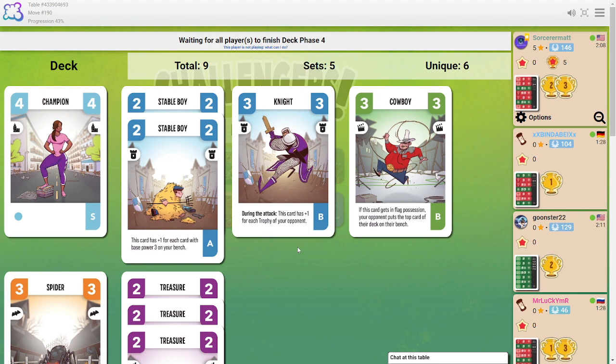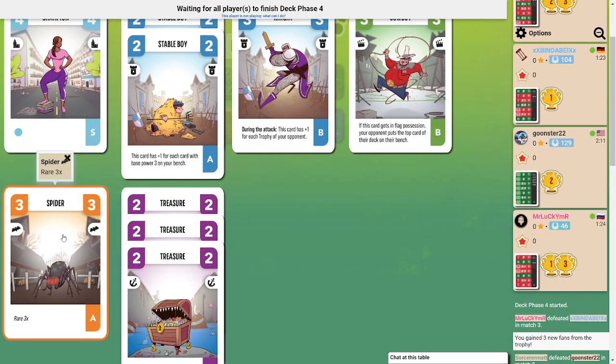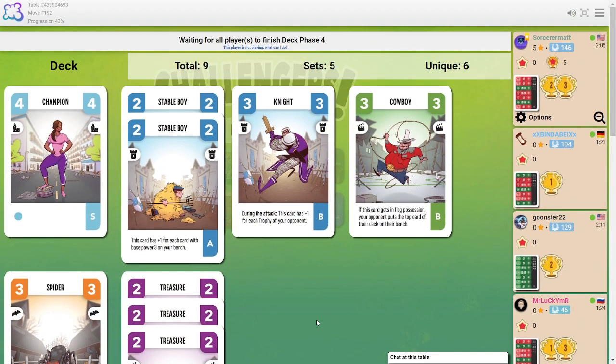There's other things that I could hit. So I think just the upside was there, because we got 2 3-powered cards that do something, whereas this spider is just a 3-power card that is 3 power, and that's it.